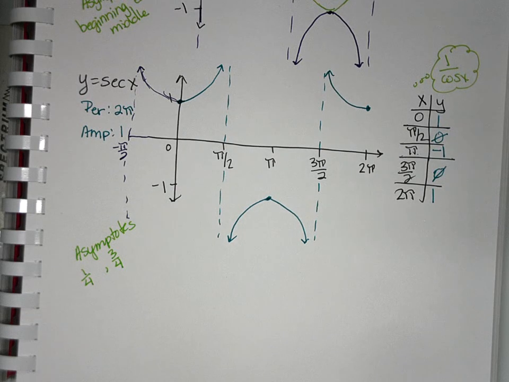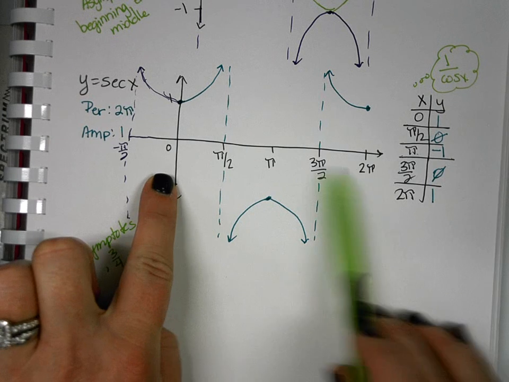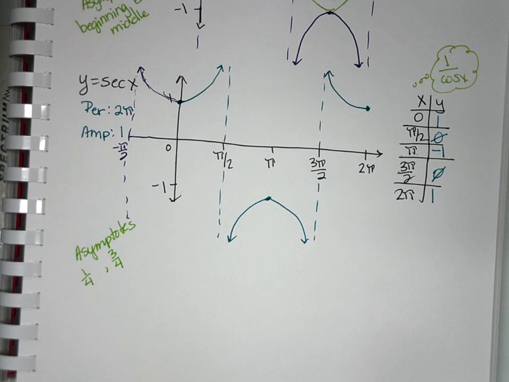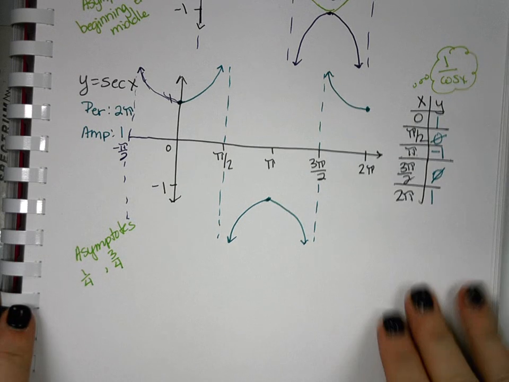So keeping those two facts in mind, when you go to do your 0 to 2 pi or whatever your interval is, your asymptotes should always fall at those markings within whatever your period is. So let's try one where we have a couple of shifts to work with. And then we're going to do at least one, if not two more graphs in class before you guys get started on your assignment.